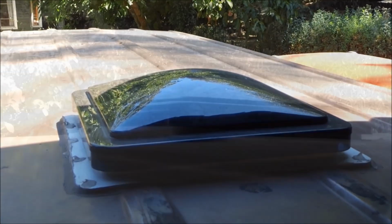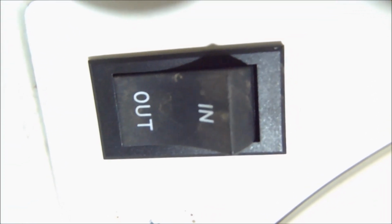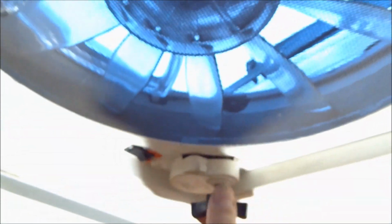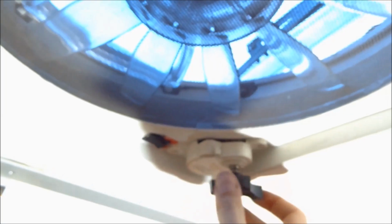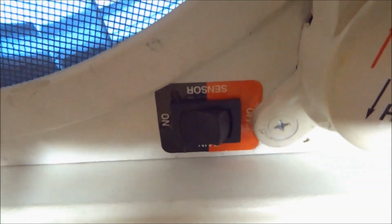Also has this, you can use it like an intractor or extractor, pushing this button, delivering positive or negative pressure. And also you can disengage the motor of the unit and open the unit and close the hatch in a manual mode. Also has the switch on it, if you leave it in the on position, if it starts raining and your hatch is open, the hatch is going to close automatically.